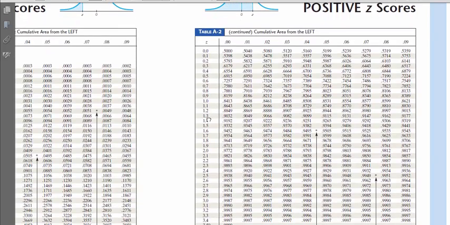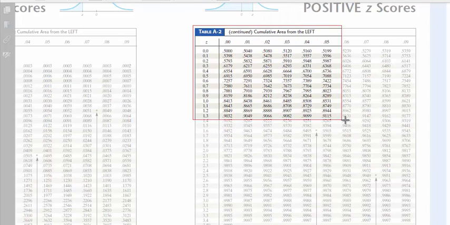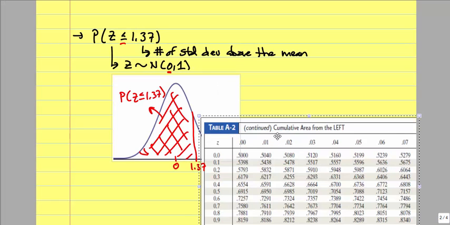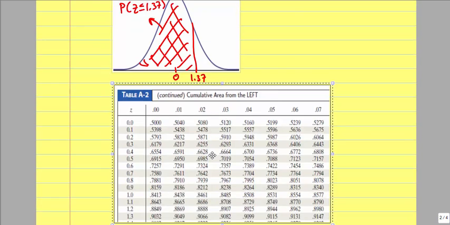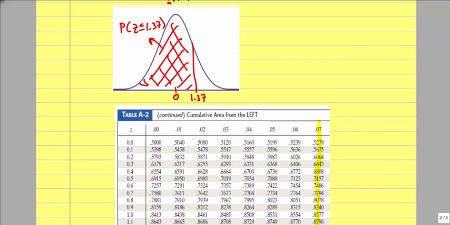So here's 1.3. Let's go ahead and take a screenshot of this. We want to make sure we have 1.37 involved in here, and then we'll pop this into our notes. When we're talking about the standard normal tables, we're looking for the values of 1.3, so this row right here, and in this column right here, 1.37. You can see that they intersect right here at 0.9147. So that's the area to the left. This area is equal to 0.9147.